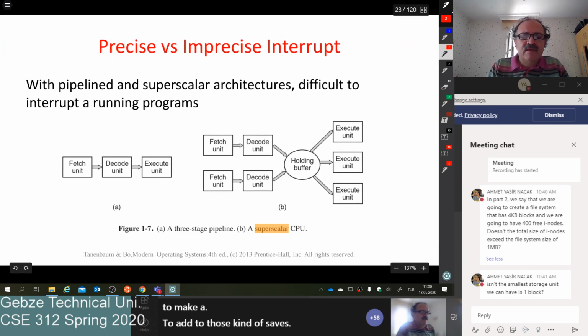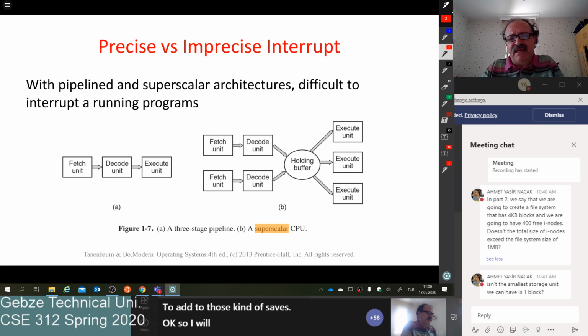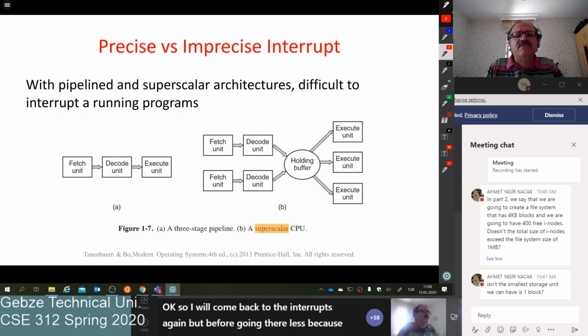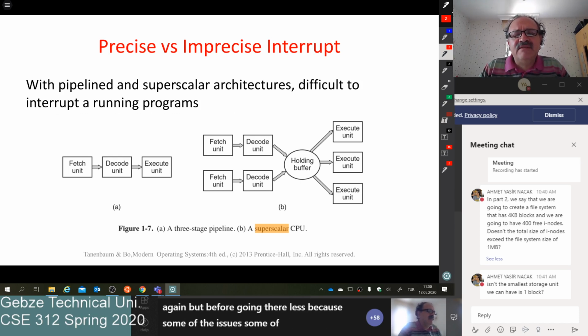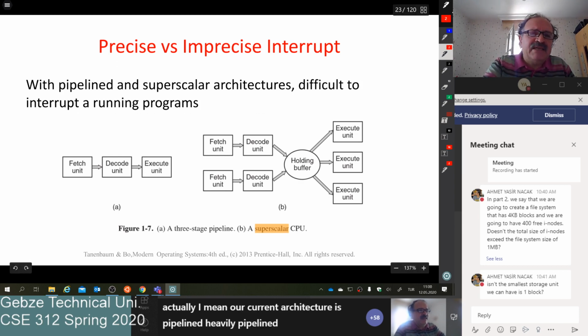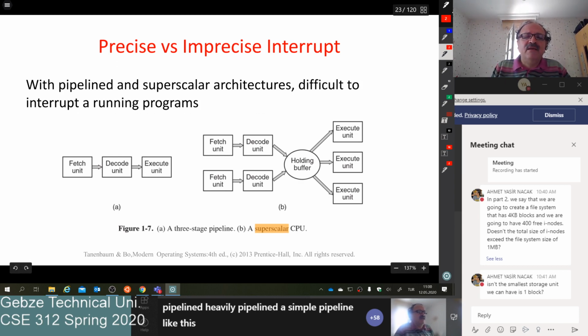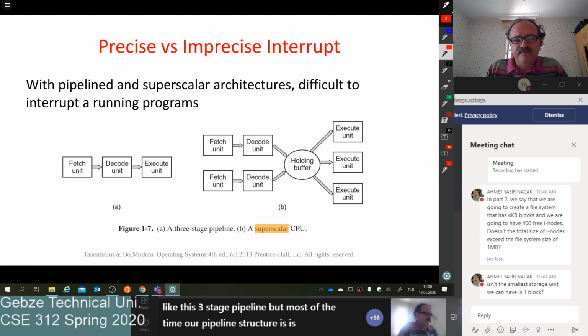Okay, so we will come back to the interrupts again, but before going there, let's look at some of the issues. Raising an interrupt and handling an interrupt seems simple, but sometimes it is not that simple actually. Our current architecture is heavily pipelined. Here is a simple three-stage pipeline, but most of the time our pipeline structure is like the one on the right, a superscalar CPU.